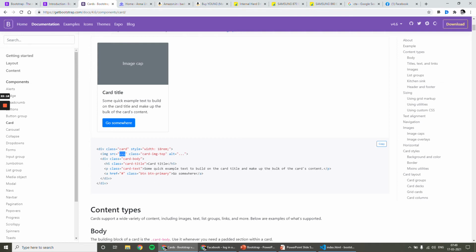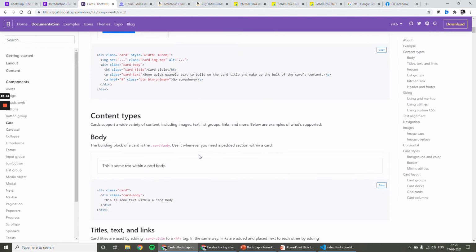And if suppose the image width is bigger than the column's width, then you have to add a class name called img-fluid, or you have to apply max-width 100% for your image. So I'm just explaining through words. So I believe you can follow my words and practice it in your machine.